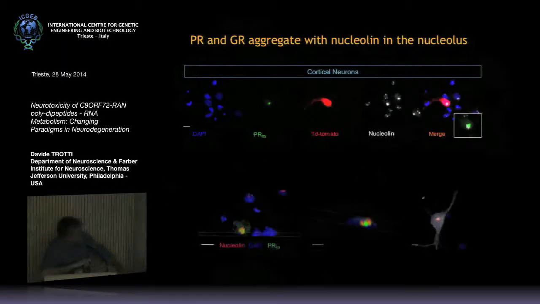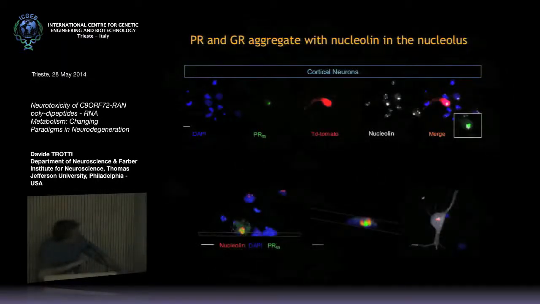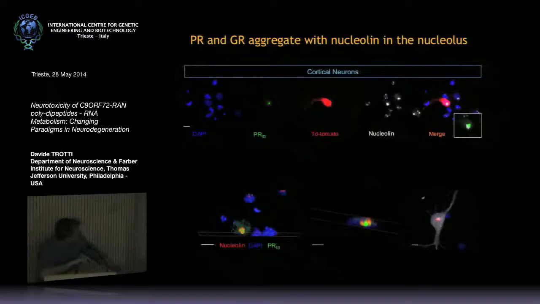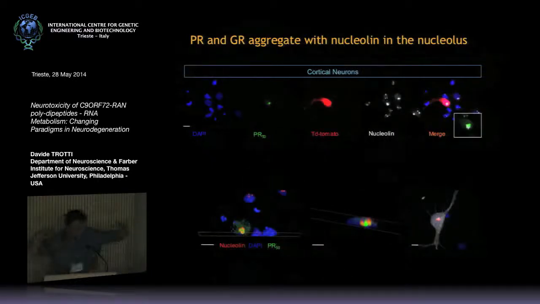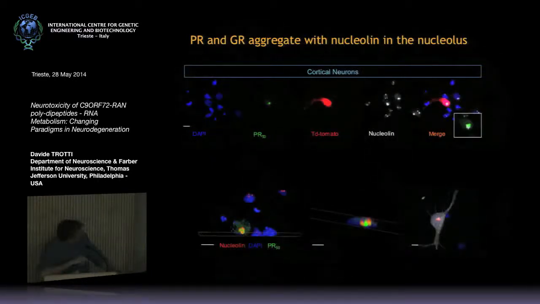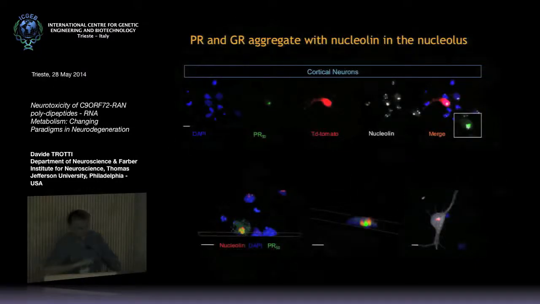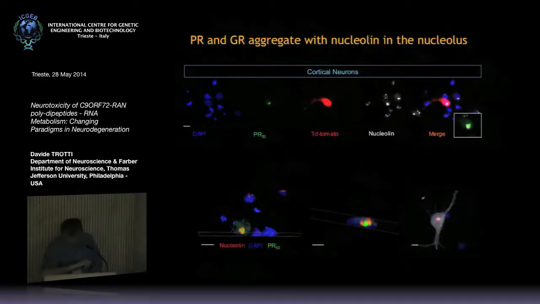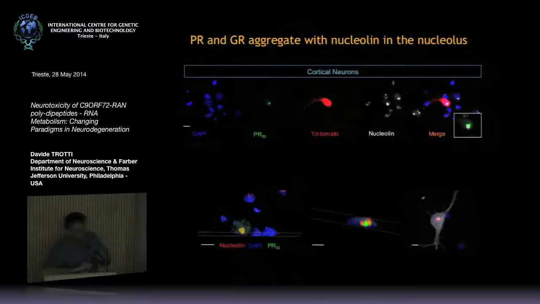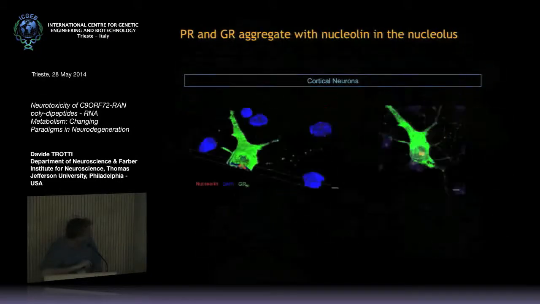And this is shown even better. I agree with what Stuart was saying, that the PR sits in the middle and then you have these clumps of nucleolin around it, and this is nicely shown by this image. You can see it here. So it's a quite remarkable aggregation pattern that is very indicative of a mechanism of nucleolar stress response that occurs upon expression of these aggregates.